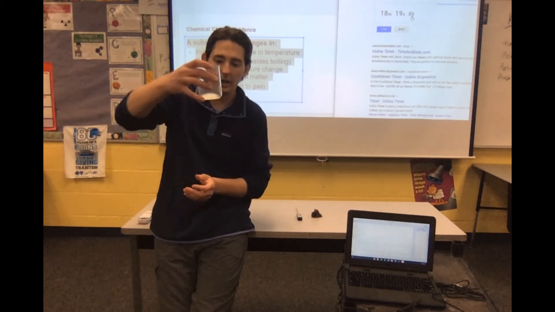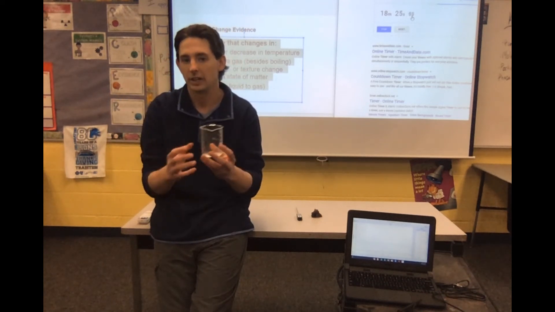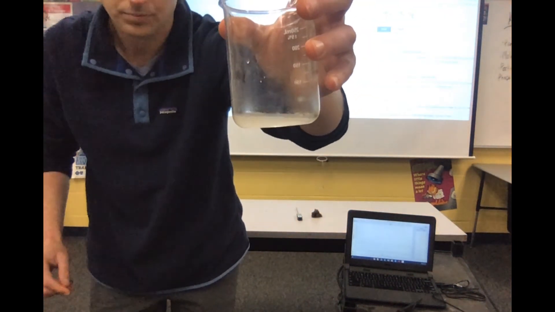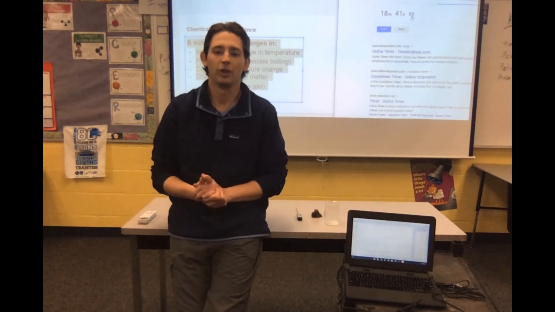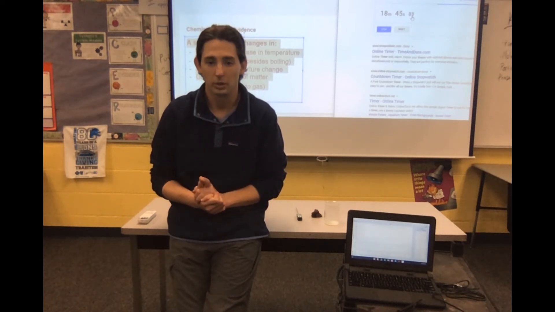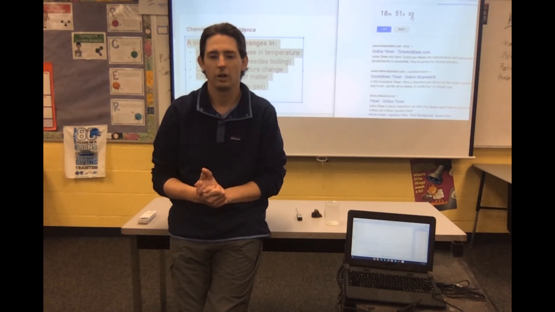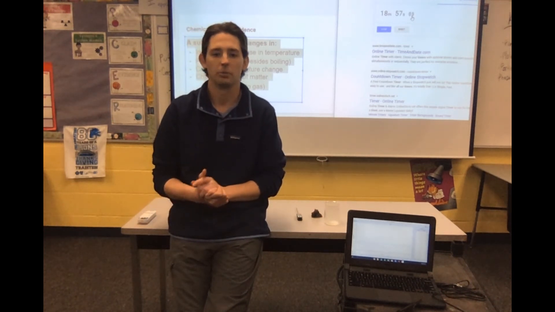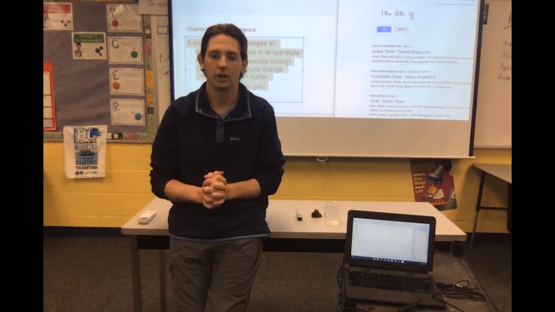And this endothermic reaction, again, another chemical reaction, the temperature decreased. So that is a sign of a chemical reaction. Also, it produced a precipitant that is along the outer edge of the glass. Hopefully you guys have a good understanding of the difference between endothermic and exothermic reactions. I hope your observations were clear. I hope you used what I had to say for these observations and the temperature. If you don't get the temperature 100% accurate because I was giving you Fahrenheit and Celsius, I know I should have been a little more consistent, but I wanted you to be able to tell the difference between Fahrenheit and Celsius. We are scientists.